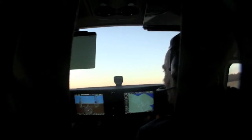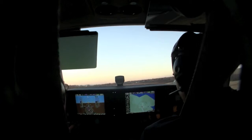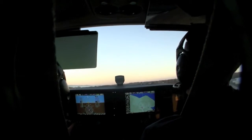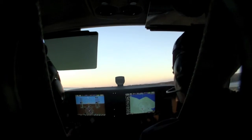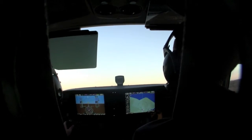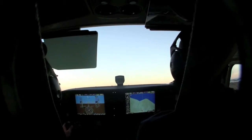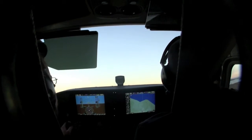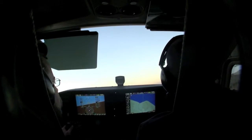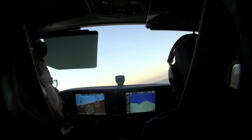A little bit of right aileron. There you go. Lower the nose. Lower the nose. Yeah, get that throttle up. Alright. There you go. So let's give yourself a little bit more on the climb there, and then we'll make our turn. Northcattana traffic, going to depart downwind, depart off 21.